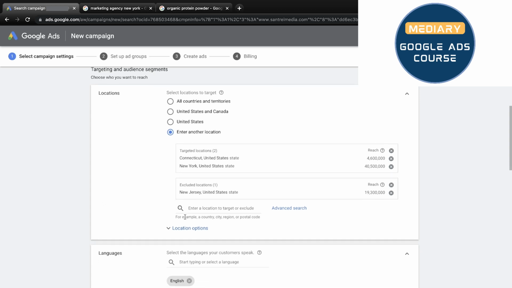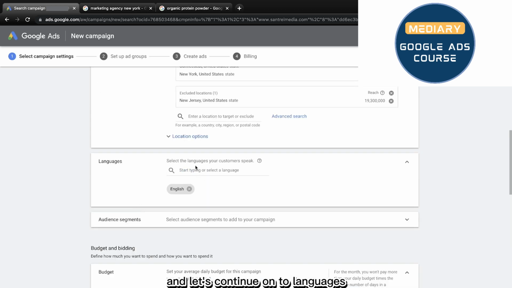So let's go ahead and continue on to languages. I mean, you don't want to be targeting languages that. But for this, if we wanted to open up the market even more, we could probably include in that area that we're targeting.